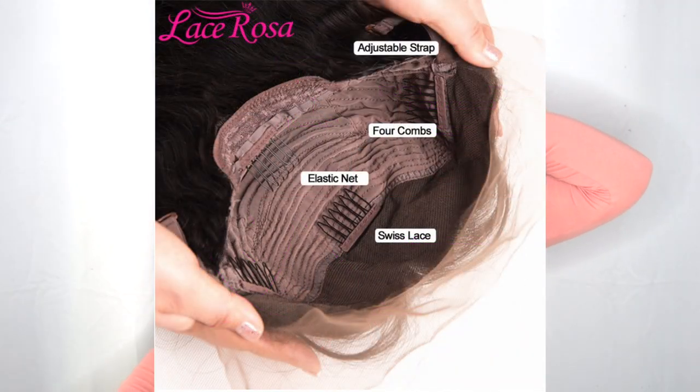You get four combs — two at the sides, one at the top, and one at the back — and it's fitted with a little strap. As far as big-head friendly, I do feel this hair is big-head friendly and it hits me just right; I didn't have to cut off any ear tabs, which is always perfect. Because the hair was so full, I decided to do a flip-over method. I didn't even do a defined part because the hair was just so gorgeous — it looks really natural with the flip-over method. This is what you're getting and this is what it's looking like.